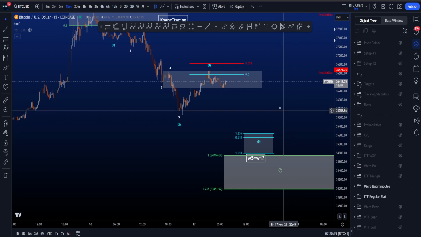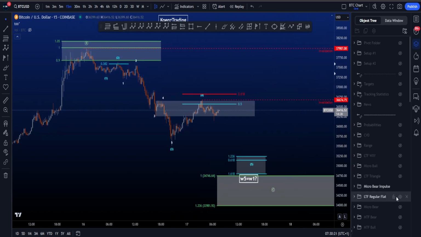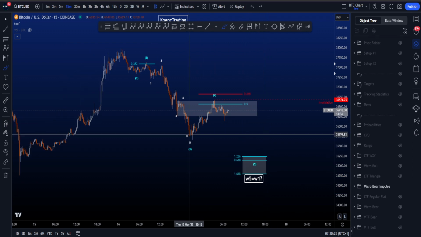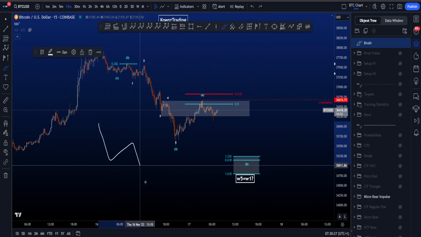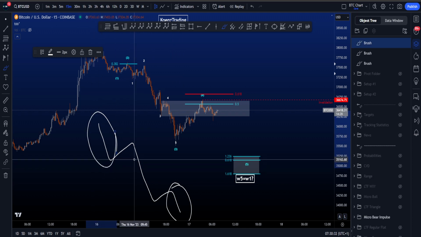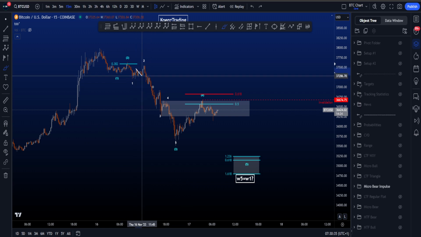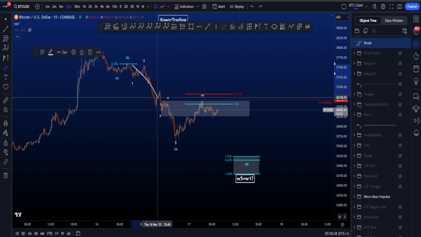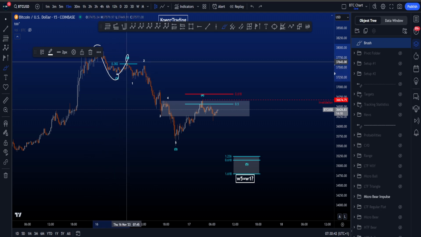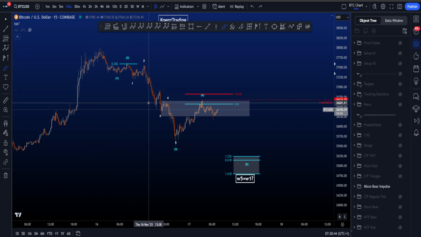Now, if we look at this wave 5, you can see I wrote a little bit of text here as well. Wave 5 equals wave 1. Now, in an impulsive structure, what you like to see, 1, 2, 3, 4, 5, where wave 5 and wave 1 are usually quite common in length and time if wave 3 is the extended wave. Now, wave 3 over here went to the 3 trend-based fib extension, taken from the high to the low of 1 to the high of 2. So wave 3 is extended.